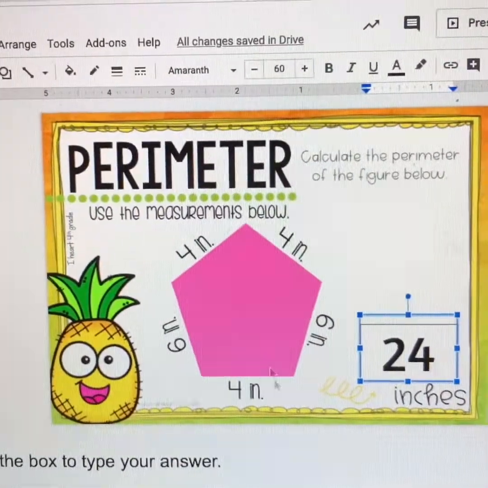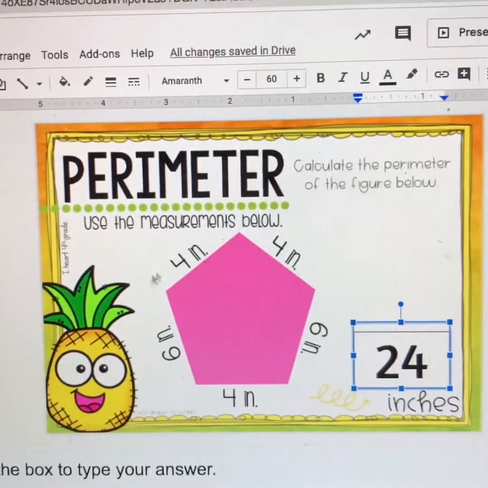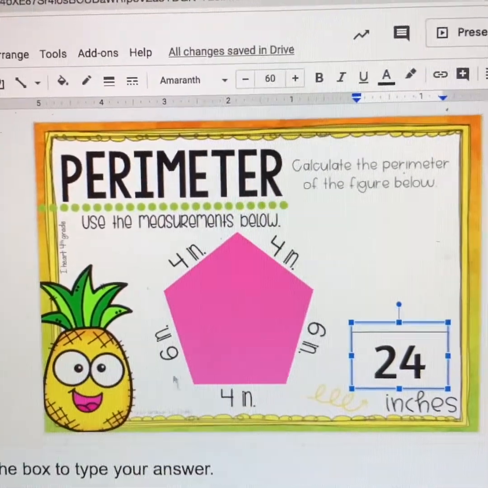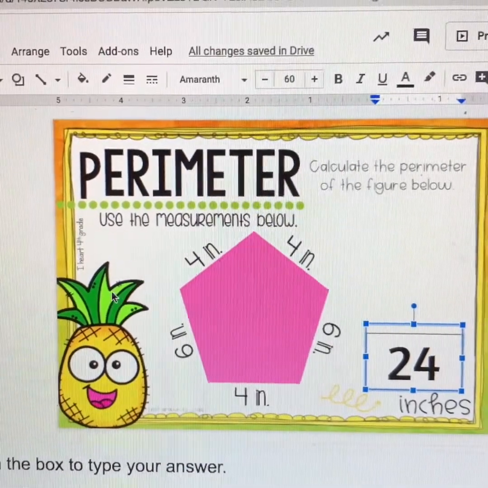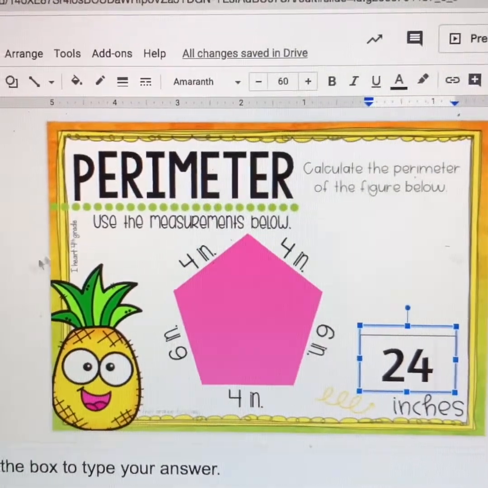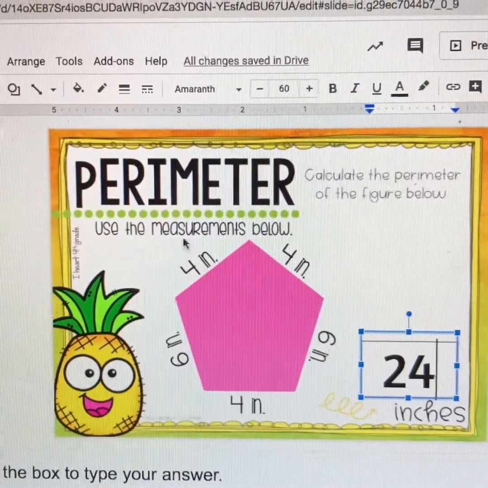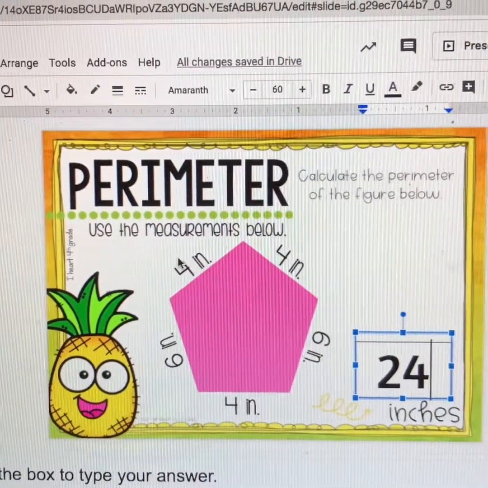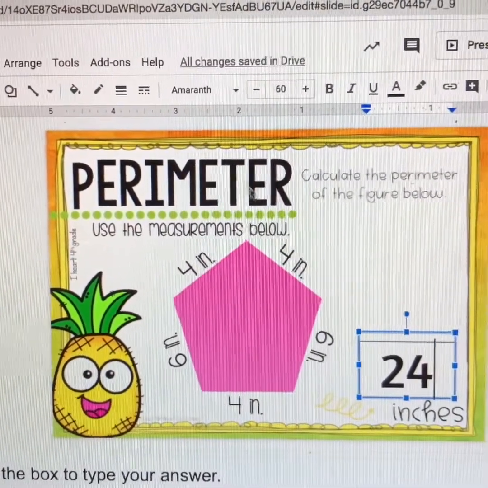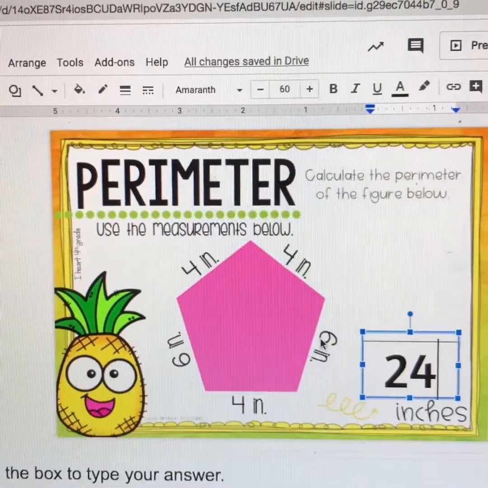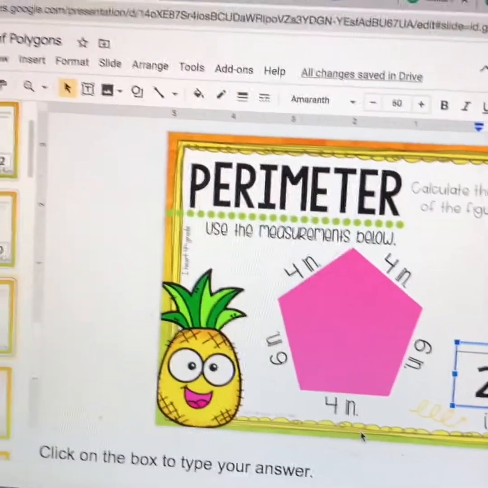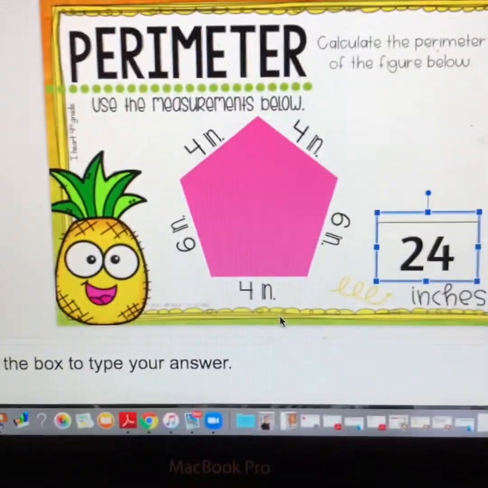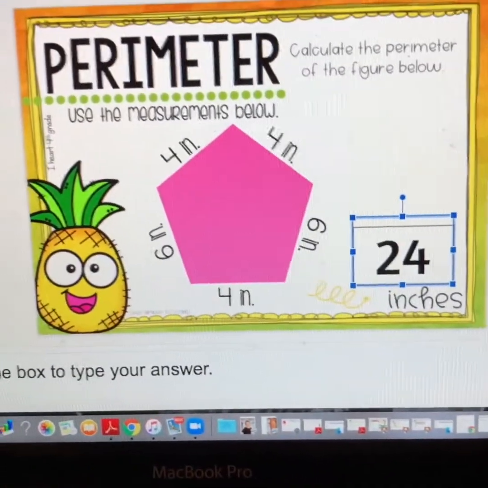If you don't want to do the mental math though, you are welcome to just write all of these numbers down on a piece of paper. You could stack them and add them together. Another friendly number you could make is 6 plus 4, which equals 10. 6 plus 4 again, which equals 10. 10 plus 10 is 20, plus 4 more is 24. Kind of fun to figure out the ways that you could add this up in your head, just like we do it during number talks.